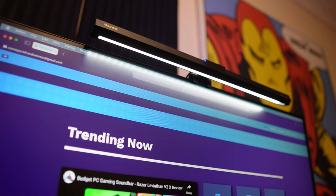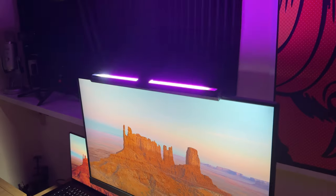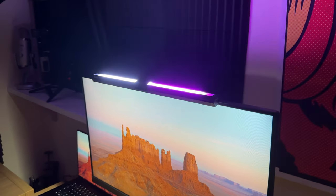This is a dynamic RGB LED monitor light from Quintus. If you've already got one of these attached to your monitor like I do, then you probably already know the benefits of having one. But for those of you that don't, these are going to reduce eye strain caused by long arduous sessions of staring at a computer screen by providing adequate lighting to both your screen and desk, especially during those long working hours where before you know it, darkness has set in and you're working in the dark.